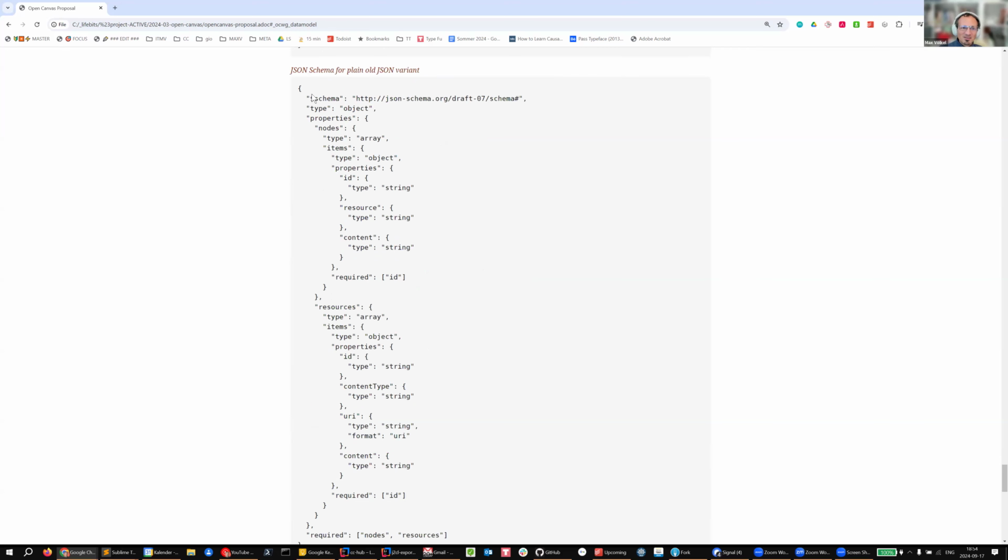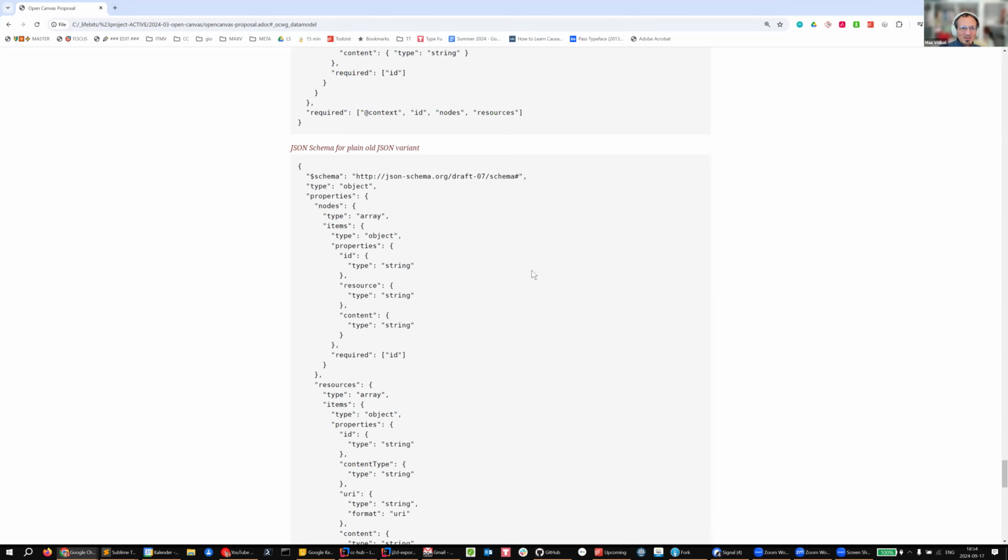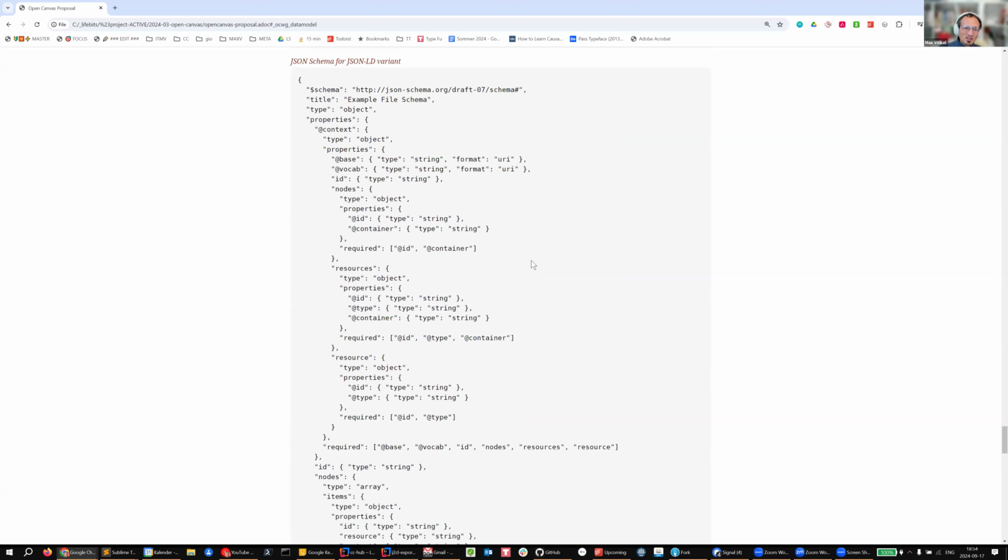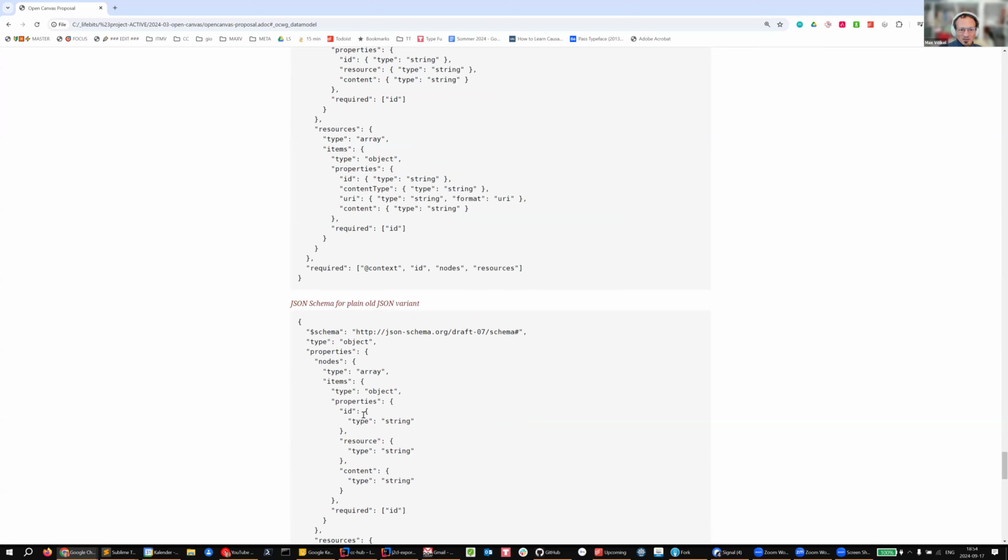In comparison, the schema for just the JSON is much more sane. So they do play together, but describing what you put here in context doesn't make so much sense. This is then more or less the normal schema as we would expect for this part.